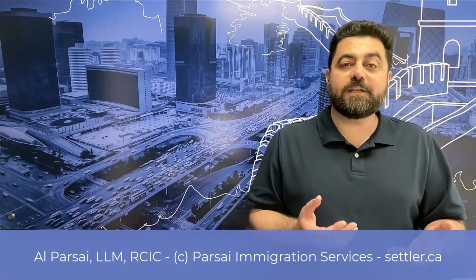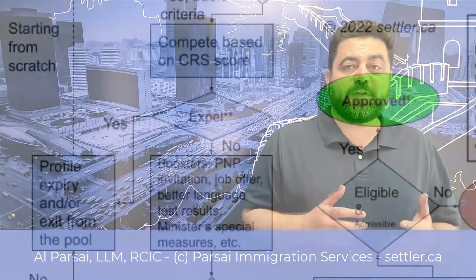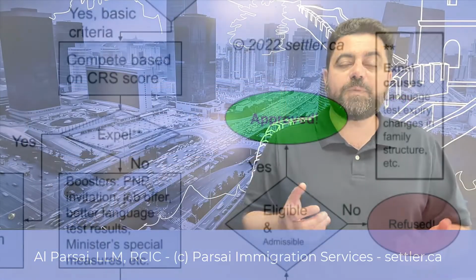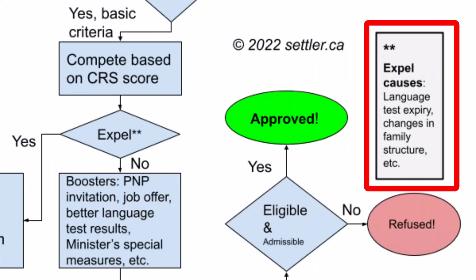While you are waiting in the pool, 2 different things could happen. One of them is disqualifiers, or the things that may cause you to be expelled from the pool of express entry. An example would be if your IELTS test result or another language test result that you have entered suddenly expires because they are only valid for 2 years, then the system will reduce your qualifications, and if you do not meet the language requirements, you will be expelled from the system.